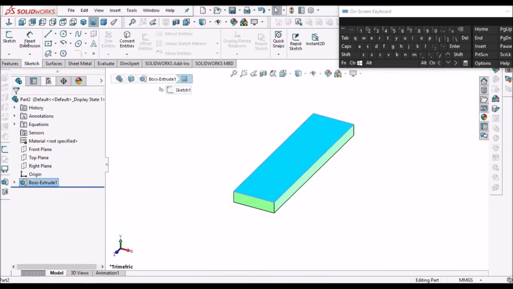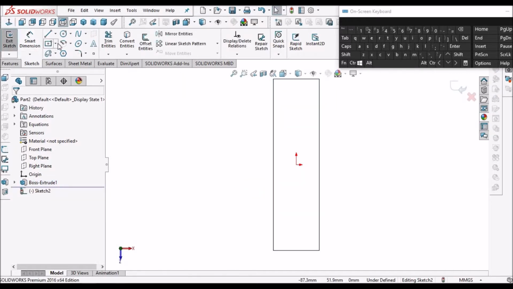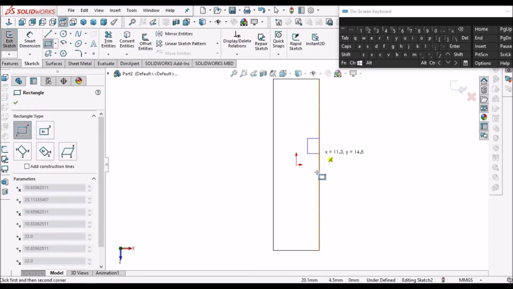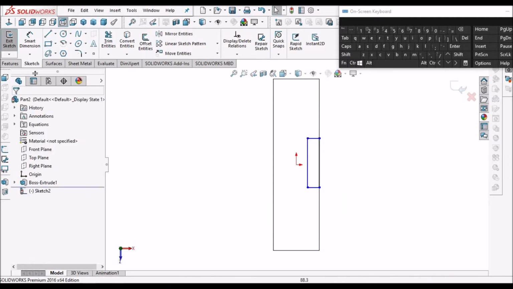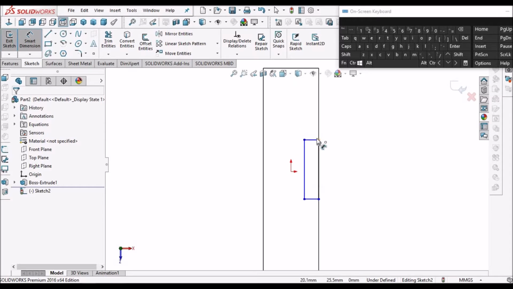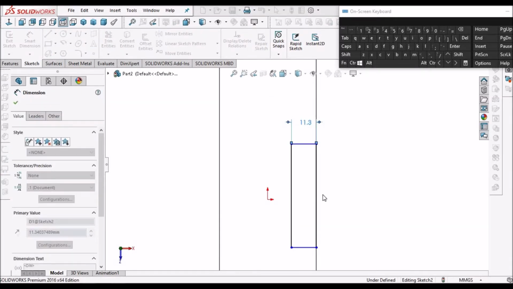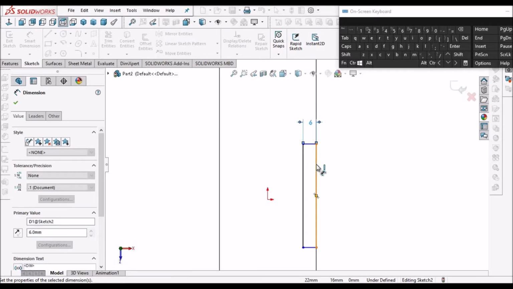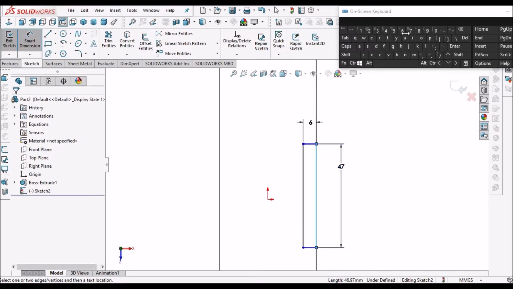So select this top surface and draw one rectangle. This value is 6. And 64.